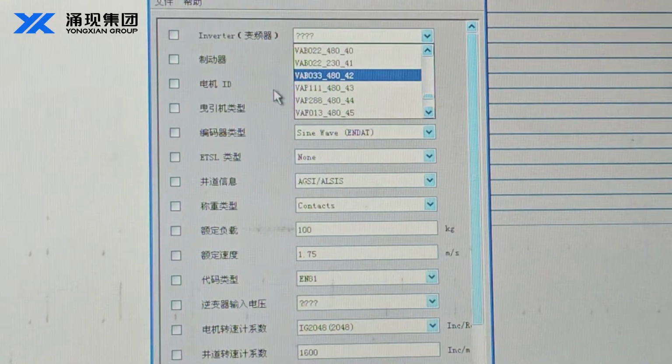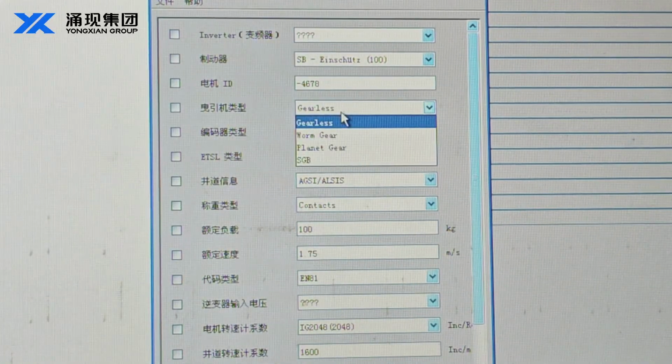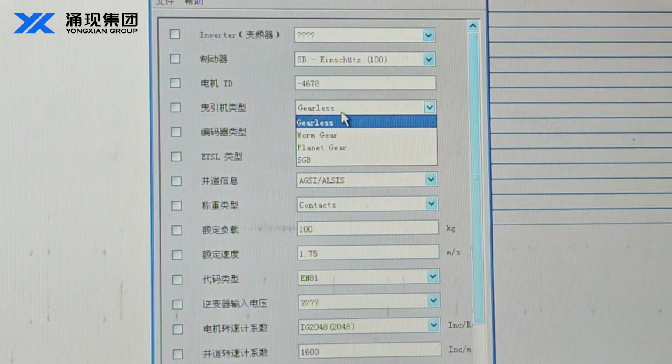So after you change the new inverter, you have to change these parameters in here.